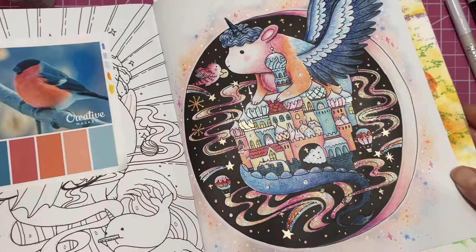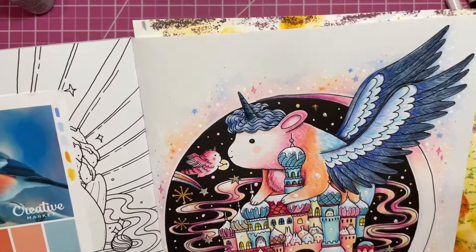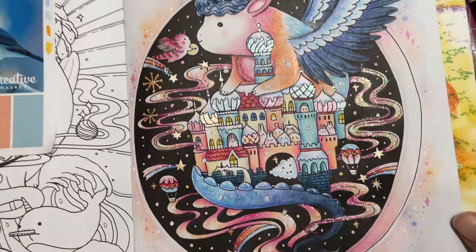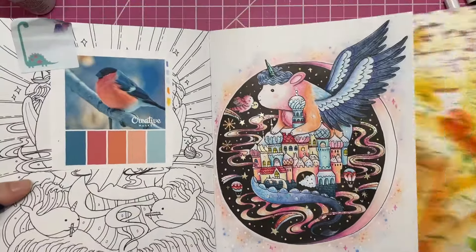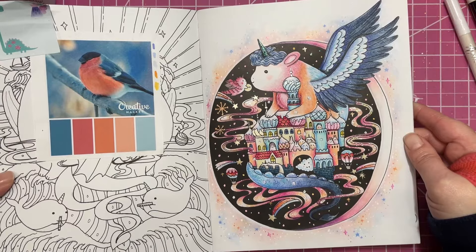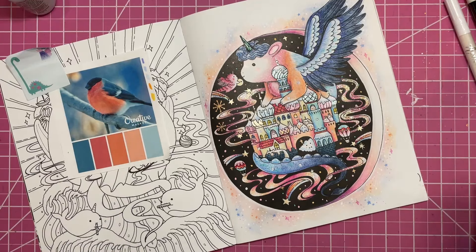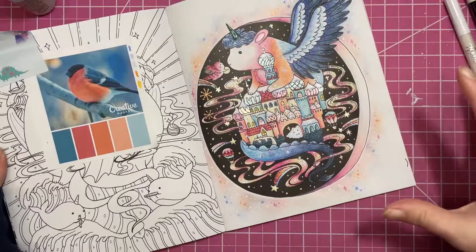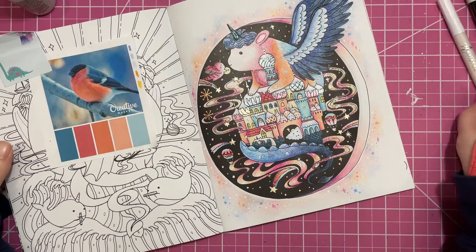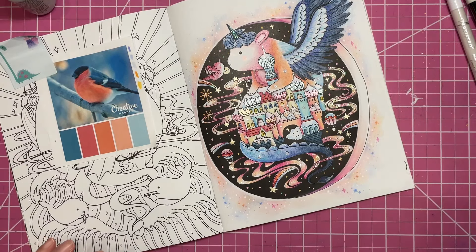I hope you can see the sparkle on that, and all the little do-dads and dots and everything that just make it fun. I think this guy's done — I think it's cute. That was a fun page. So that's finished — that's kind of how I finish up all of my pages: I get all the coloring and shading done first, then come through with my Posca and sparkly bits and add details at the end.